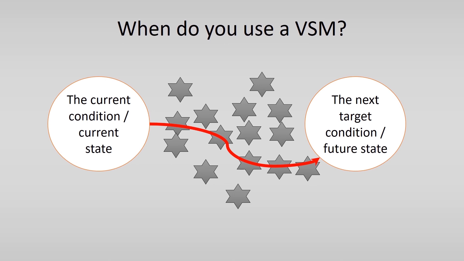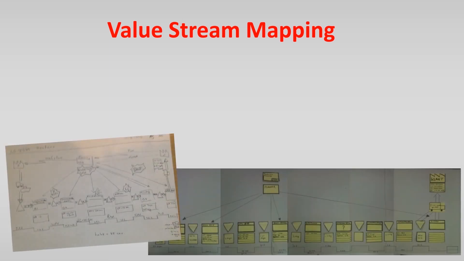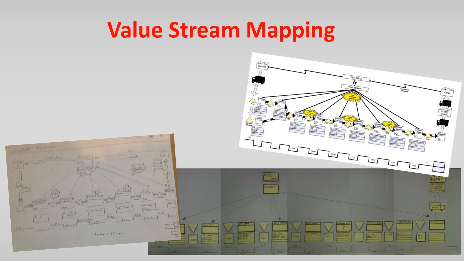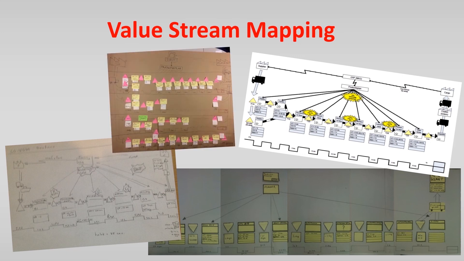At last, you could also use a VSM to design, describe and eventually communicate the new desired situation. This is the target condition or future state. So, this video explains the basics of value stream mapping. VSM is a collaborative tool to visualize the stream of activities from supplier to customer, to see obstacles and opportunities to improve the process flow. VSM is a useful tool, but not a tool which can solve all possible problems. Therefore, first determine what the main problem is that needs to be solved. Then, determine when you think you need a VSM and consider alternatives of value stream mapping that may be more beneficial to your particular problem.